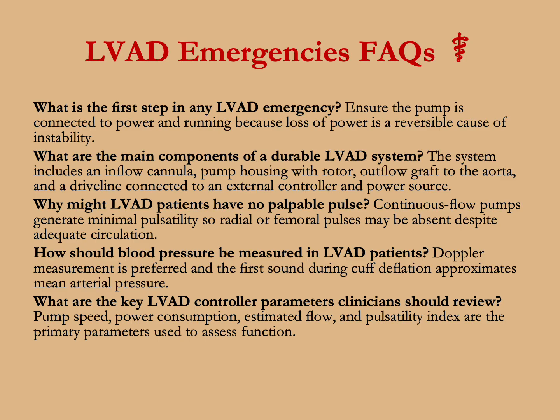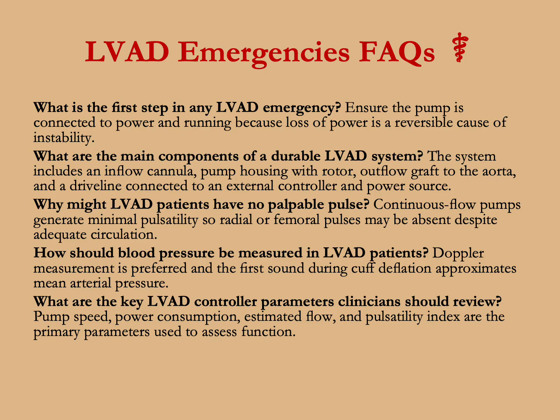What is the first step in any LVAD emergency? Ensure the pump is connected to power and running because loss of power is a reversible cause of instability. What are the main components of a durable LVAD system? The system includes an inflow cannula, pump housing with rotor, outflow graft to the aorta, and a driveline connected to the external controller and power source.